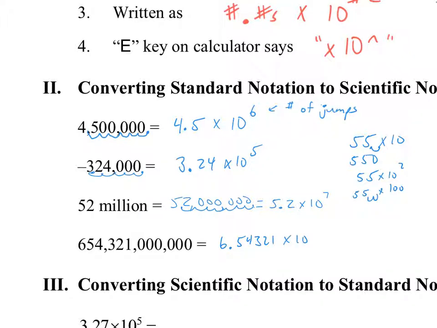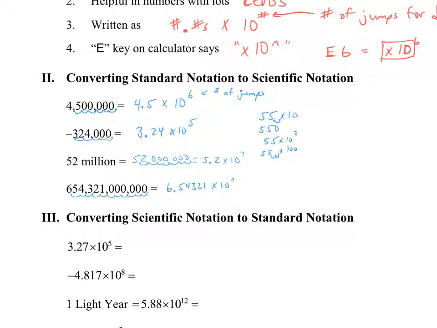How far did we have to move it? 1, 2, 3, 4, 5, 6, 7, 8, 9, 10, 11. We tracking? Doing okay? So that's going from what we call standard notation. The standard way of writing numbers is to the left of the equal sign there. The scientific is with the times 10 to a power.